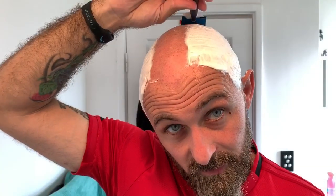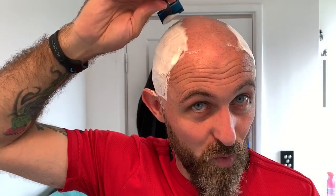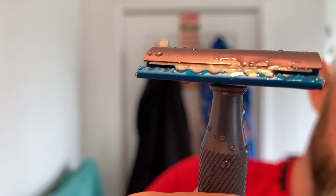Very dense lather. Now, to be honest with you, if I was off camera, I would be lathering this a bit more and putting a bit more water into it. It definitely needs it. As it is with the reserve base, you don't need a massive load. As you can see, it's so dense it is actually clogging up a little bit, and this is a razor which generally doesn't really clog up at all.